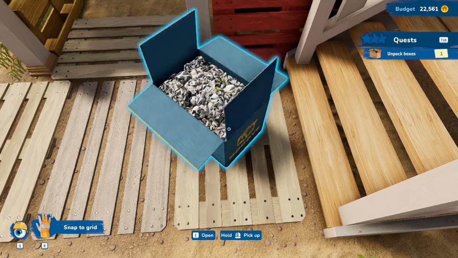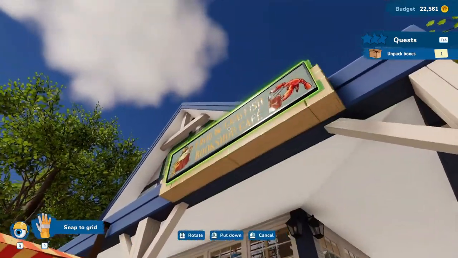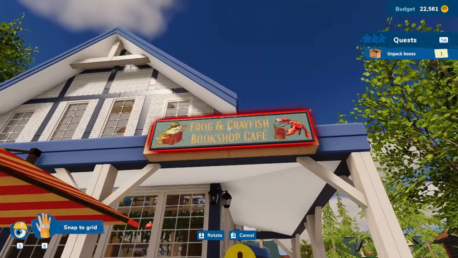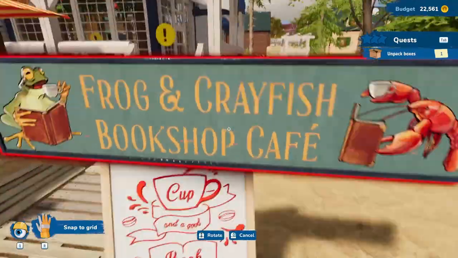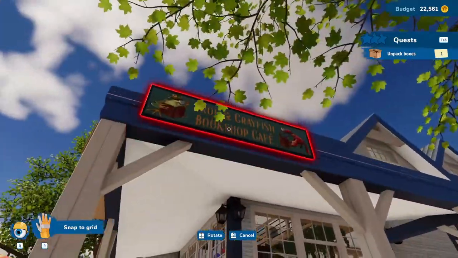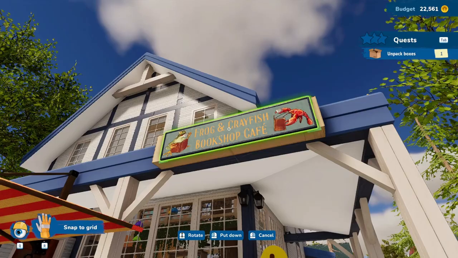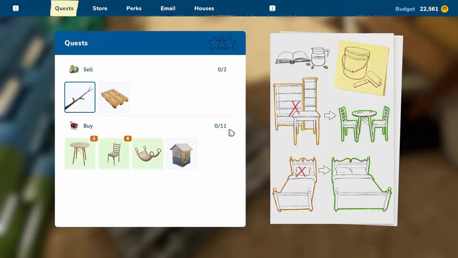Open box. Why do you have... Are you serious? It's a new one? Okay. Gotta put it in there? What if I don't put it in there? I mean, what if I put it in here? I guess. Doesn't allow me. What if I put it in here? Doesn't allow me. So, it's got an established place. Good stuff. Close that. Apparently, we gotta do some stuff in here.